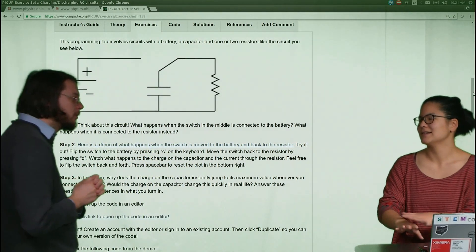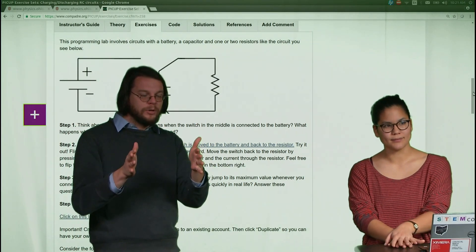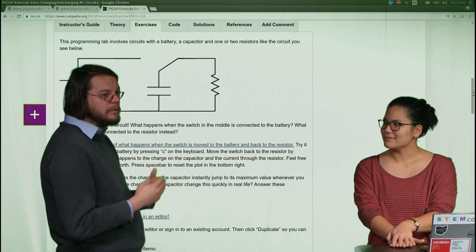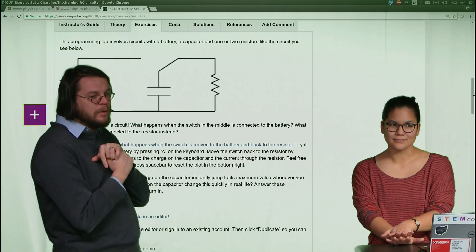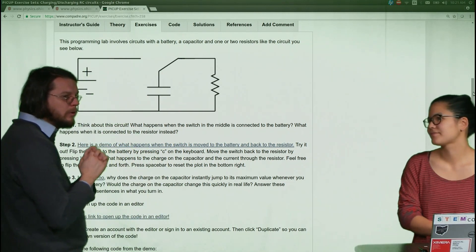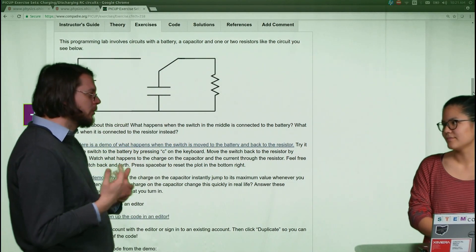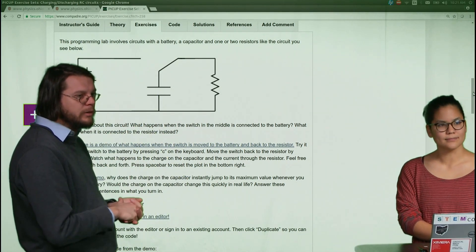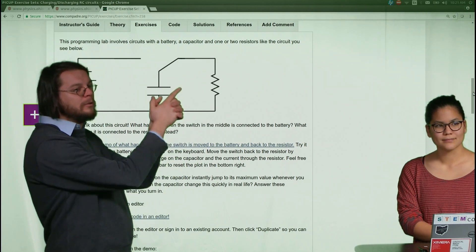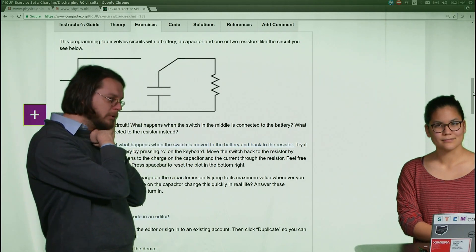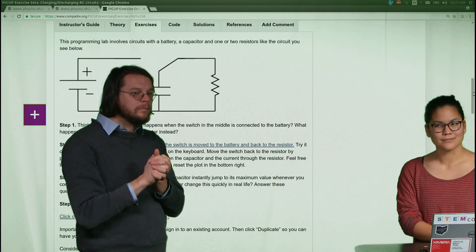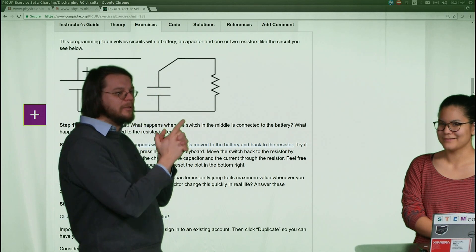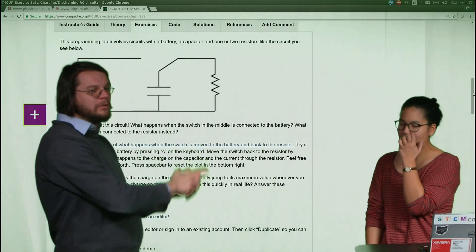Here's the capacitor that we can potentially charge it up if it's connected to the battery. We just talked about capacitors in the particle accelerator video. In the particle accelerator video, you have two charge plates with charge and electric field in between. The interesting twist here is that capacitors not only can create an electric field, they can also store energy. When we charge this capacitor up, it's going to store energy on it until what happens? We flip the switch.